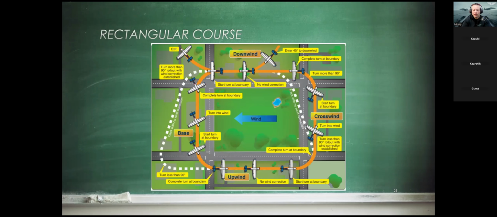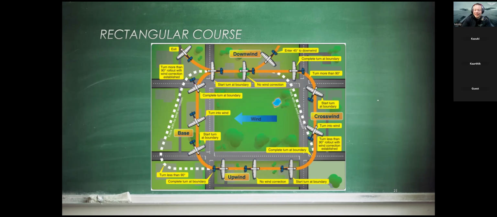We're going to pick a square or a rectangle out in the middle of nowhere, and we're going to note where the wind is coming from. Because the traffic pattern, we care about where the wind is coming from because we try to land into the wind as much as possible. So we'll go out there, check out where the wind is coming from. We'll execute a series of clearing turns just to make sure we're not going to bump into anybody. And then we're going to enter the maneuver at a 45-degree angle to the downwind leg.